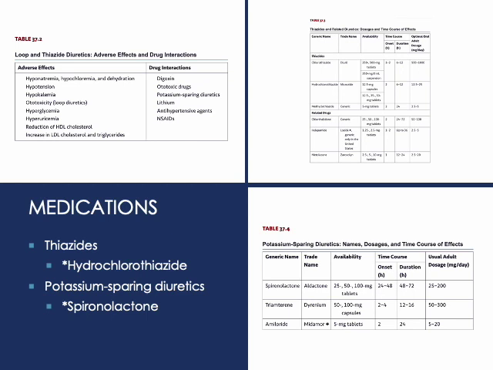Now, although hyperkalemia is most likely when spironolactone is used alone, we still can develop hyperkalemia even when we're using it with a loop or a thiazide. If you get a patient's serum potassium and it goes above 5 milliequivalents per liter, and we are starting to see abnormal heart rate, we have to discontinue the drug immediately. And we need to think about potassium intake being restricted.